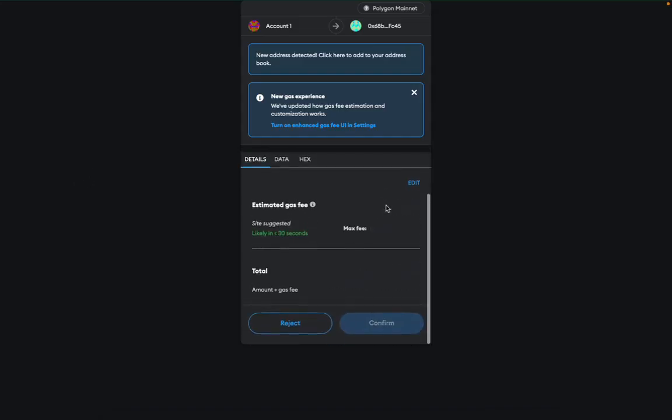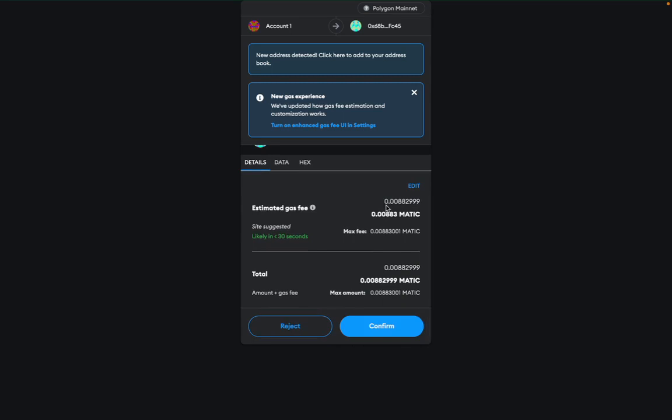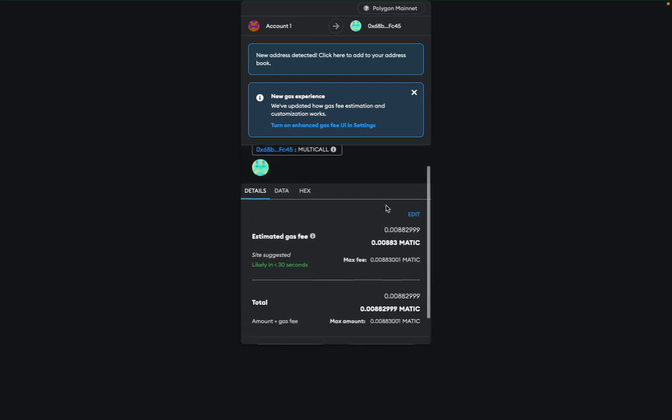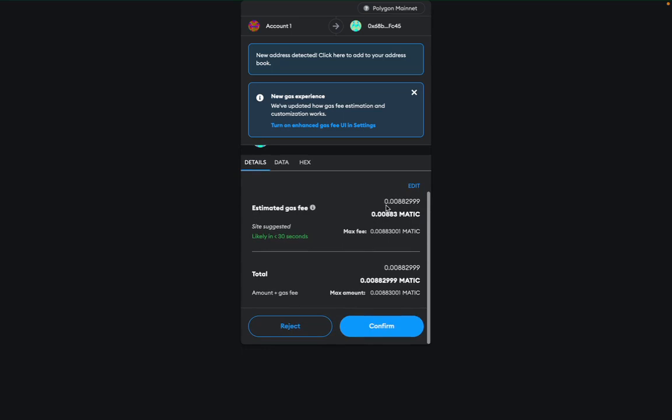Now, as we discussed in the second video, every time on MetaMask when I make a transaction, I get an estimate of the gas fee. Along with the estimate, I also get the time that my transaction will take to be minted on the blockchain. So that's less than 30 seconds, and the gas is just negligible. It's 0 cents. Okay, 0 cent. I confirm.